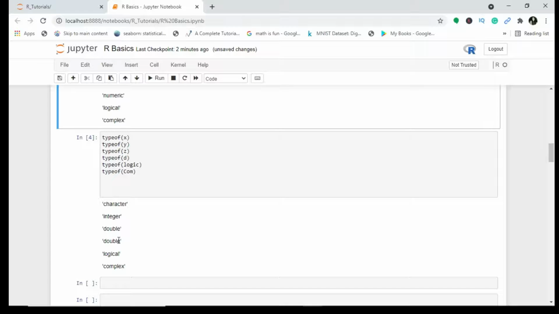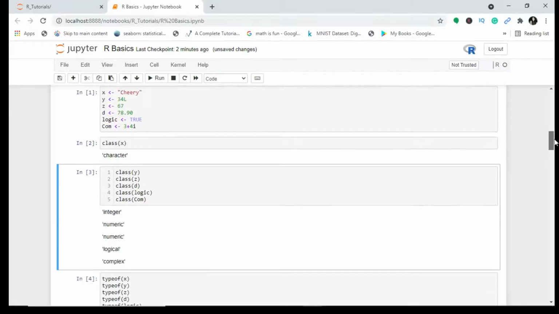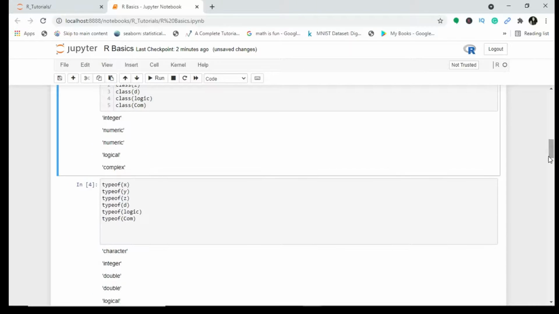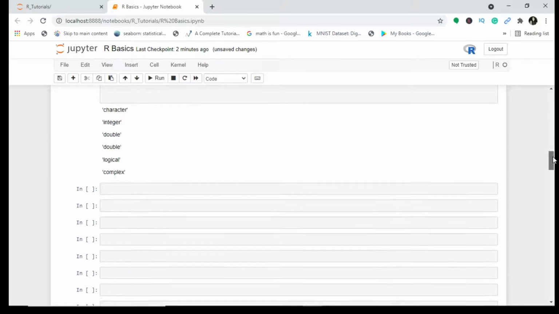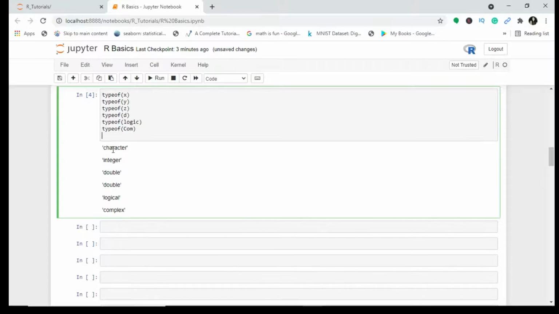But if you are giving this L here, that means it will understand that this is an integer and is not to be stored as a double precision floating number. All right, so this was about typeof in R and the difference between class and typeof. Typeof is basically more used in R.